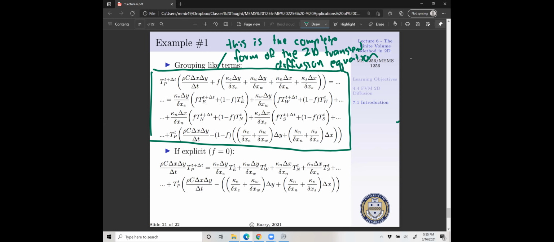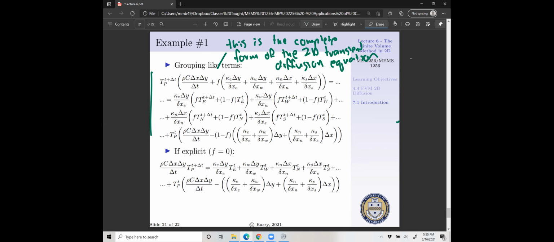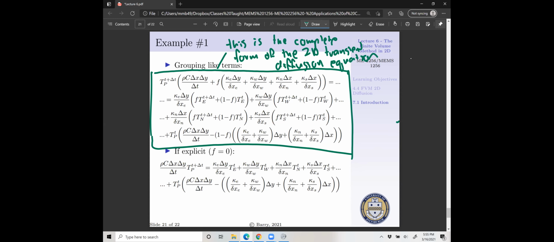Now, what's super awesome about this is we can determine what scheme we want to use. That is, do we want to solve this using an implicit scheme? Do you want to solve it using an explicit scheme? Or do you want to solve it using a Crank-Nicolson scheme? And you can decide. You have now the ability to go through and assign what value you want for f. And then go through and just populate your terms and go through an iterative solution methodology.